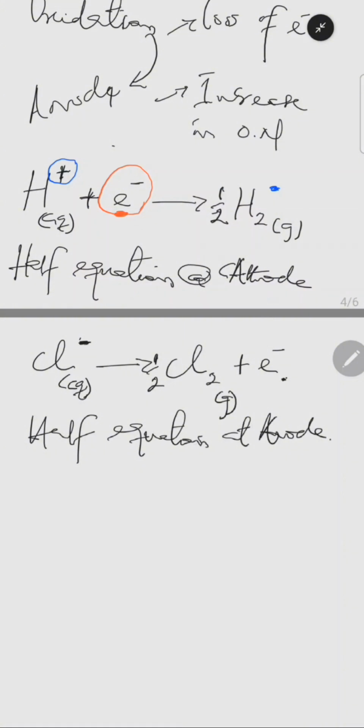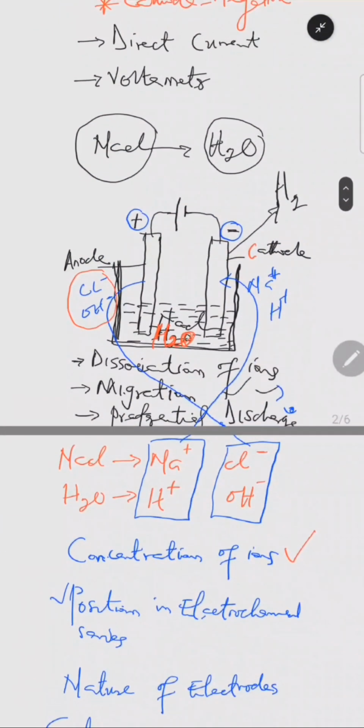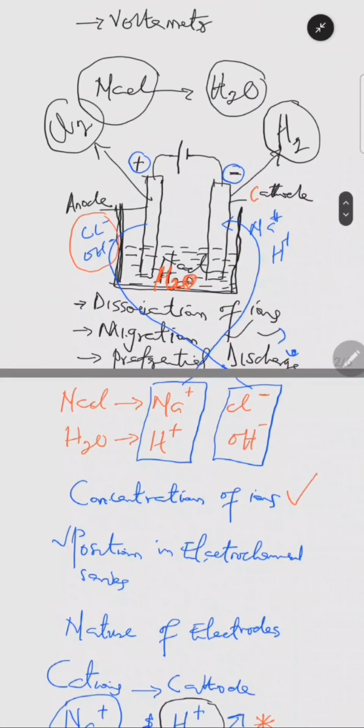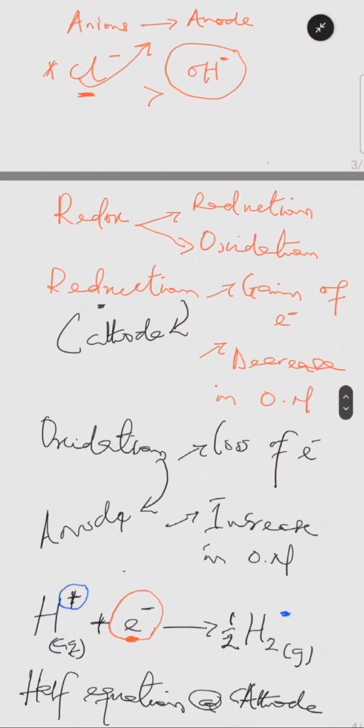So this indicates that in electrolysis of brine, concentrated brine, or electrolysis of concentrated sodium chloride, chlorine gas will be liberated at the anode. So one of the applications, or uses, of electrolysis of concentrated sodium chloride is production of hydrogen, production of chlorine gas. Those are two out of all the applications of electrolysis of sodium chloride.